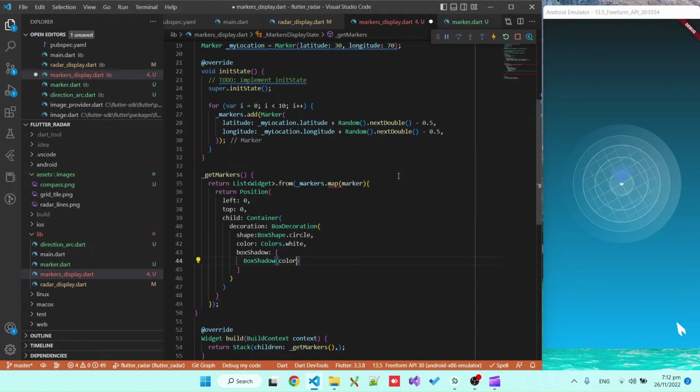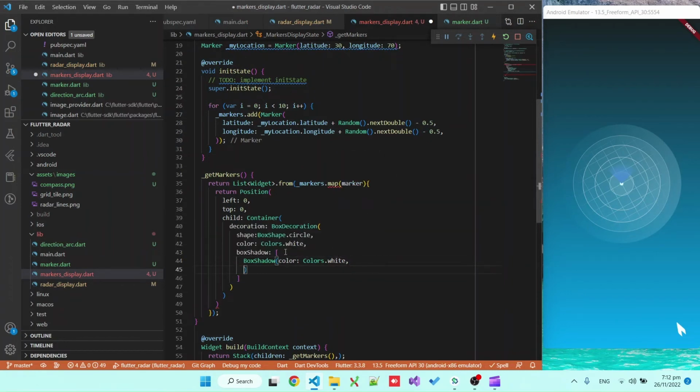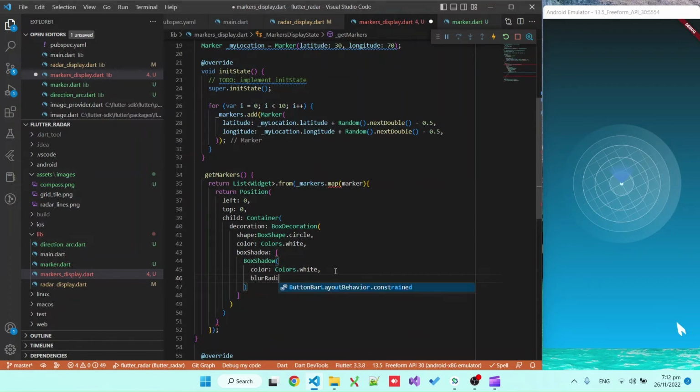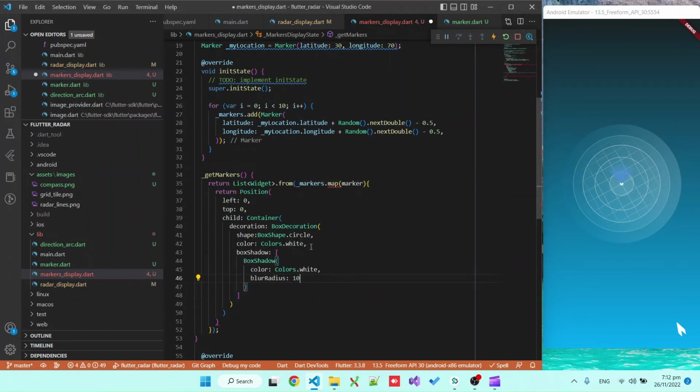What's with this global thing? Color. White, so white again, and it has a blur radius of, I think, something like 10.